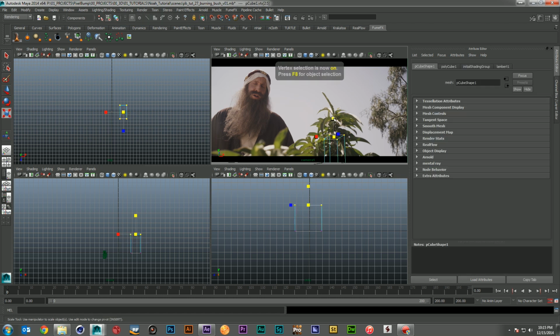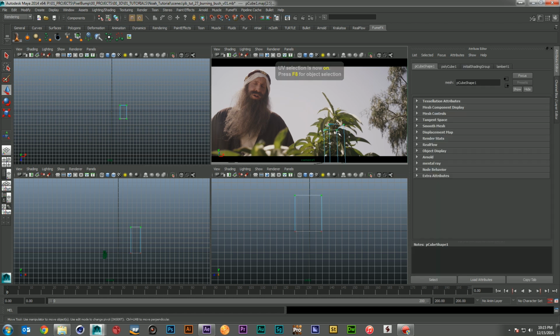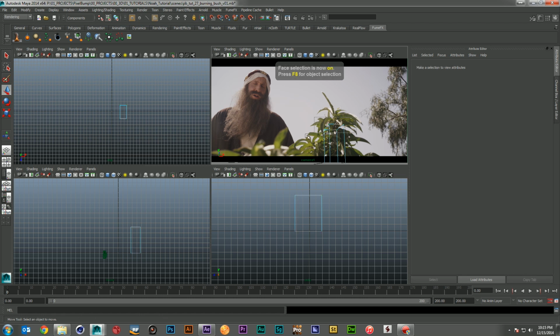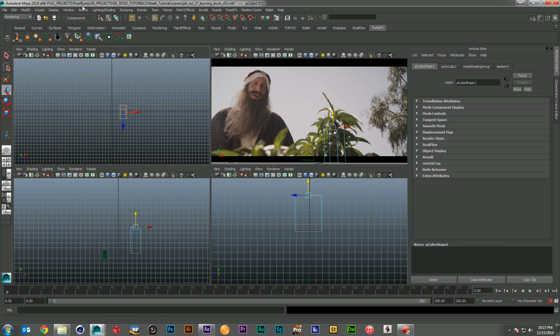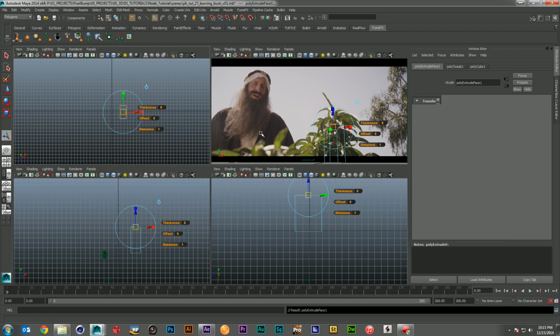And I'll jump over to my vertex mode, and I'm going to bring these top guys up, and I'm going to switch over to my faces, and I'm going to start extruding. I'm going to switch to my polygon menu, and there it is, extrude.